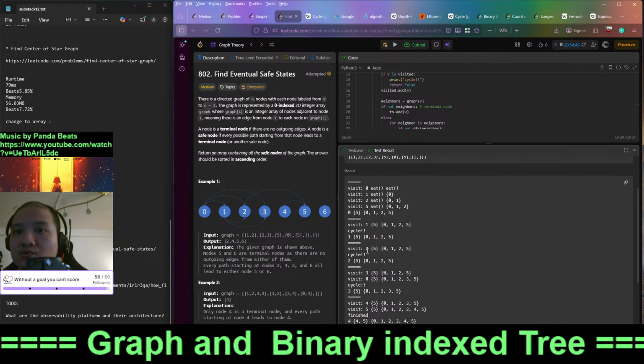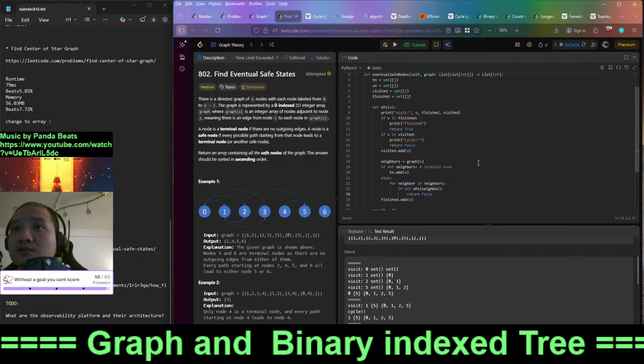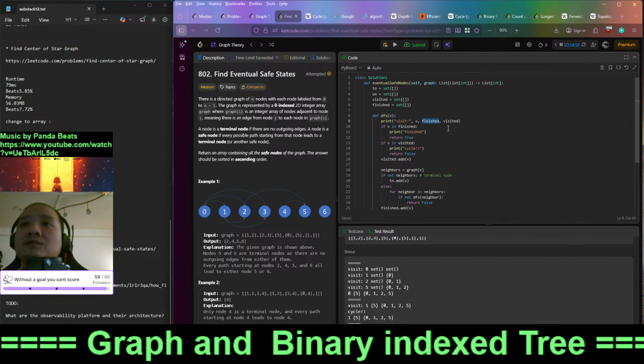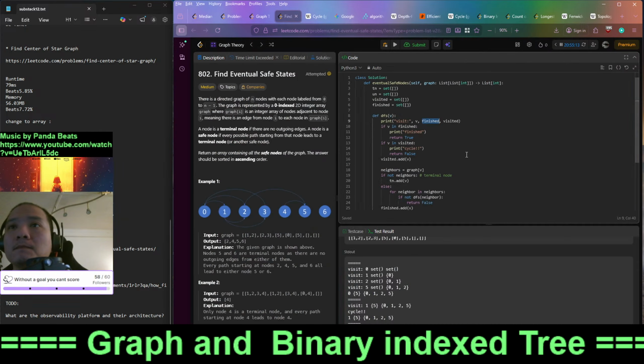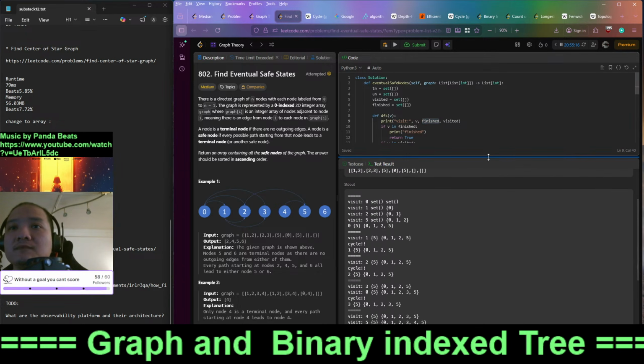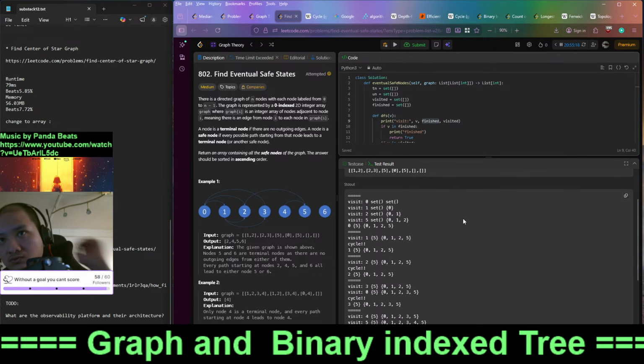Is it 2? So this is finished, and do we have to redo this for every vertex? Good. Cycle. Do we have to undo the step that we're doing here?